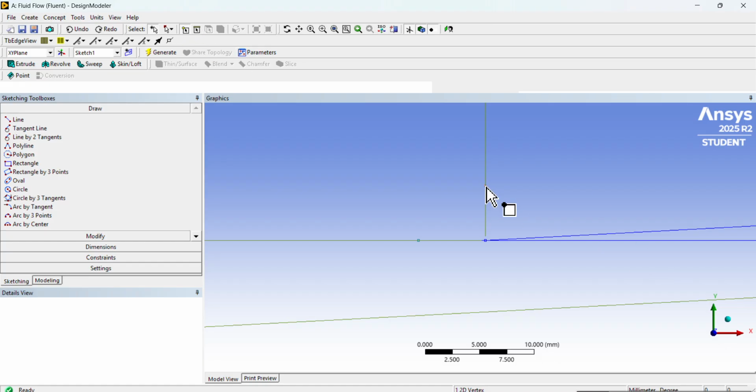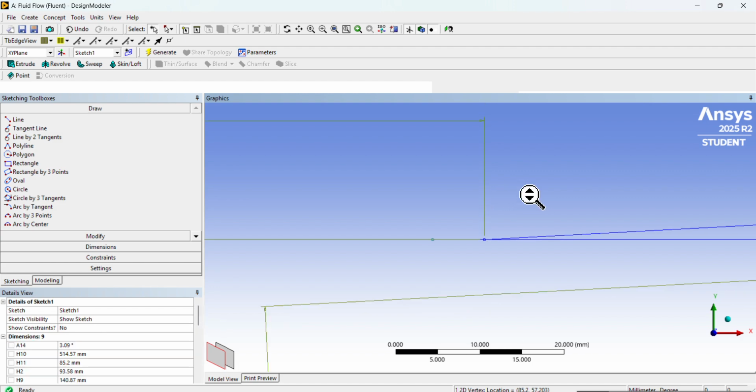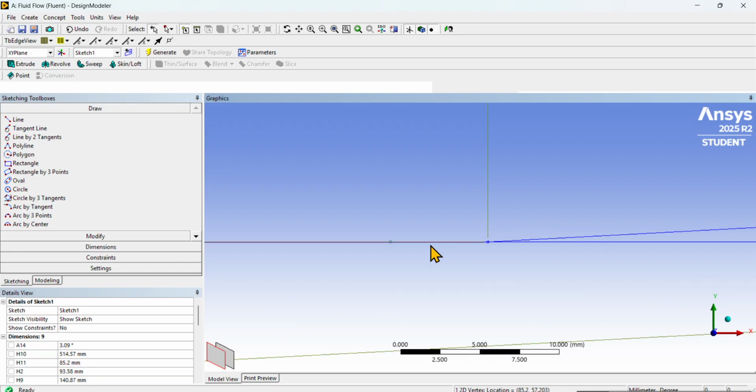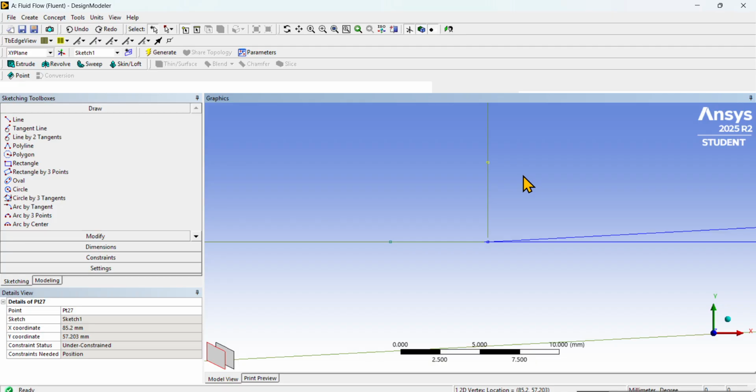I will select this point and delete it using the delete button, because you can see it is not a point now. It is an edge now. So the top one is a point. If I want, I can redo this one, undo. So there is a point there. Again, I will select only the point and click on the delete button. But you see, it is not a point. It is a line now. So what I will try to do is go to edge selection again.